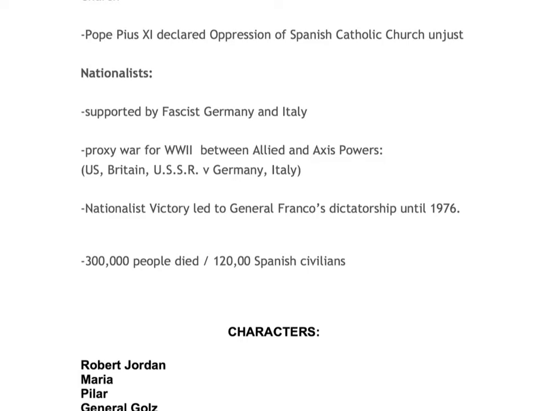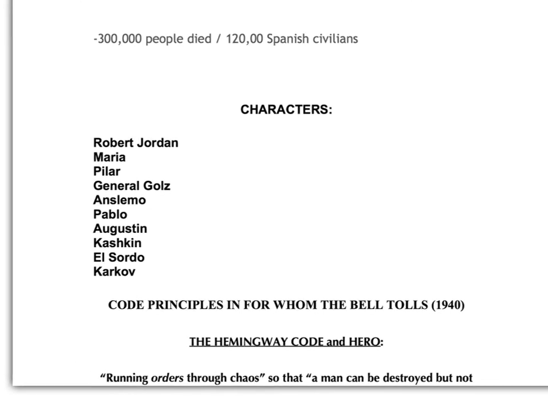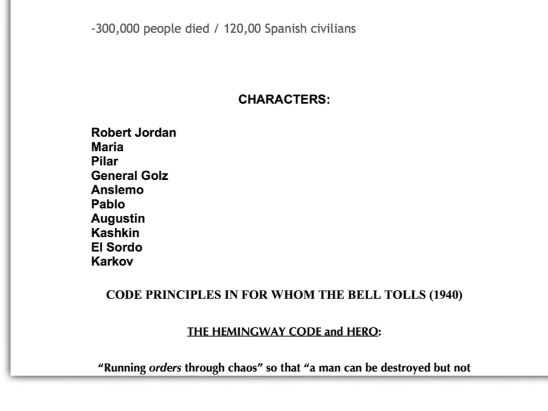And so the main characters, and there are many that I've left out, but most of them are guerrilla fighters in the mountains. They're important and will be discussed. But the main characters are Robert Jordan, our American volunteer to support the Republican cause. Maria, who he falls in love with, who was raped by the fascists. Pilar, the great gypsy of the mountains, who lives in caves, and she's a very strong woman, a very strong personality, sort of a Robert Jordan counterpart, if you will, in the female. General Goltz, who gives Jordan the order to blow the bridge.